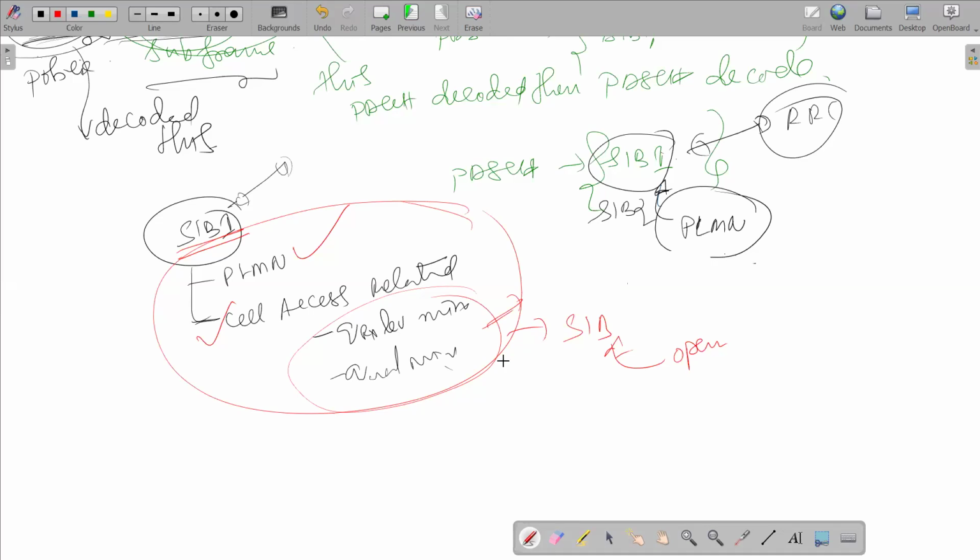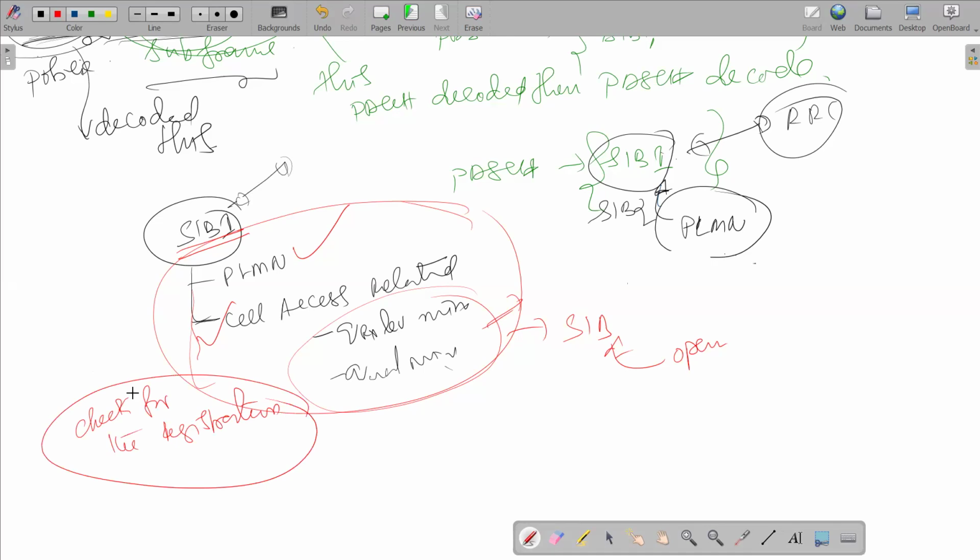So this will be the primary check for the registration.